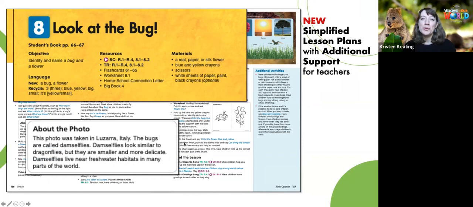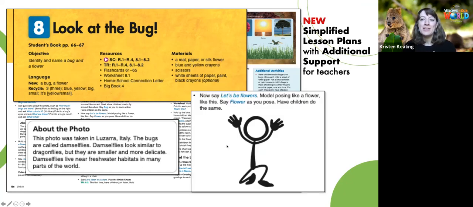And as those of you who've used the program know, many activities in Welcome to Our World focus on teaching through total physical response, or TPR. So as you may know, TPR is a method of teaching language that uses physical movement to react to verbal input. And it's a wonderful way for young learners to build receptive understanding of language. So we've simplified instructions for TPR and activities that require movement by replacing long explanations with simple line drawings so that teachers can see very quickly at a glance what children are supposed to do.